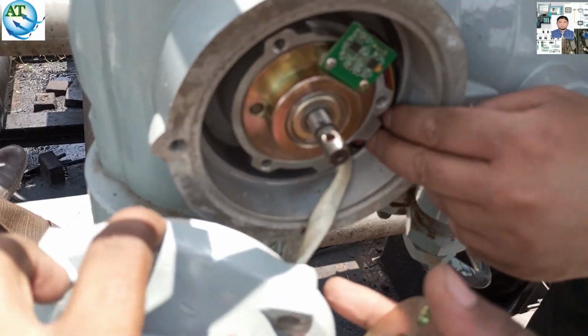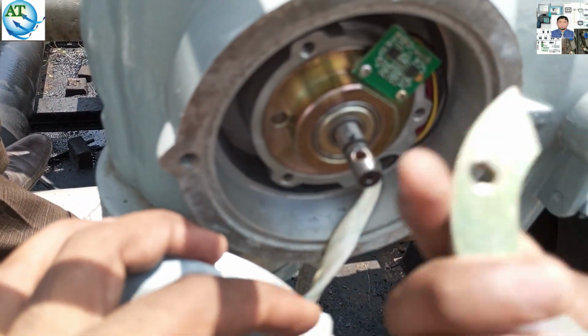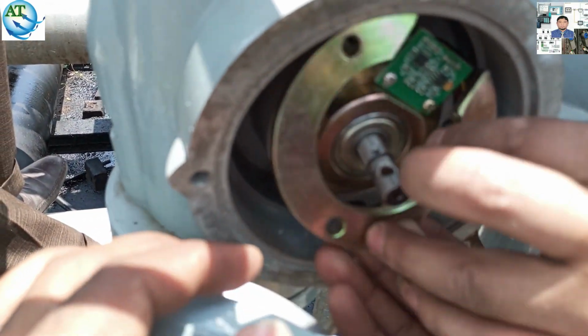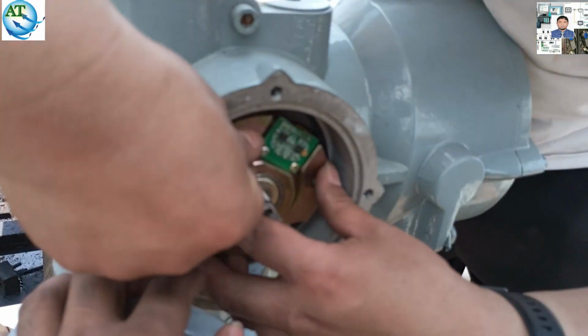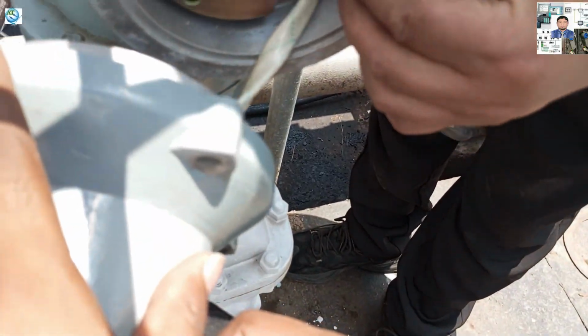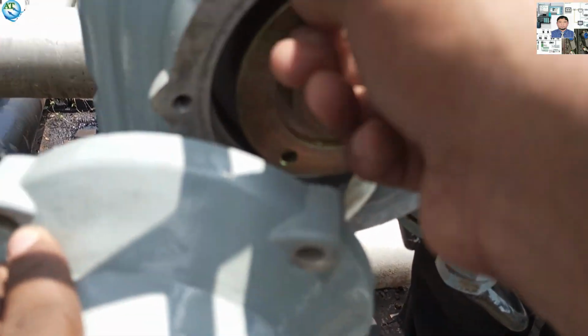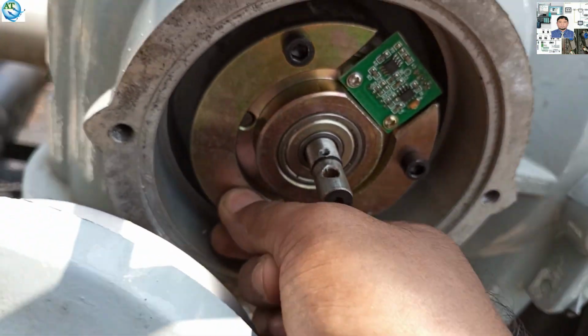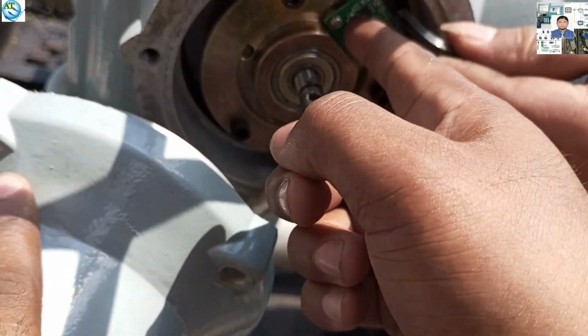Now we are fitting the torque card, and laying all the cables properly. If the cable is tight and not laid properly, problems can happen. When the motor rotates, it can touch the cable, and the cable can be damaged. The torque plate is already fitted tightly. So we are connecting the torque plate to fix the torque module so that it cannot move or the rated torque cannot be changed. For this, it has to be tightly fitted with three Allen key nut bolts.